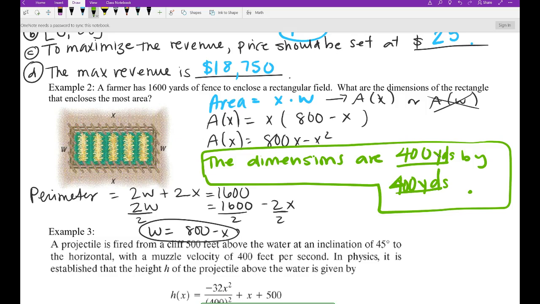How'd you solve for that? Did you put the equation in the calculator? Yeah. Did you trace for the max? I did. And what did you get when you traced for the max? You had 400 and then 16. So would it just be 400 on both sides? Not always. Remember, x in this one, Marley, is this, right? Oh, would you just plug it back into the equation to find the other value? Right. If x is 400, the whole thing is 1600. So you have to find what the w is.